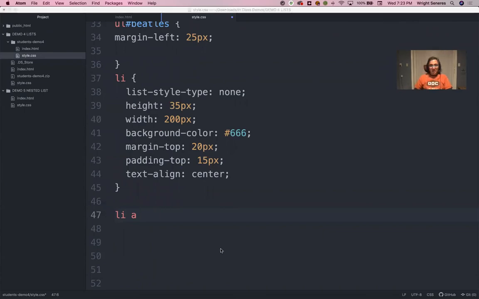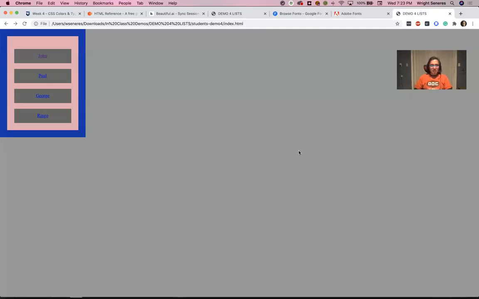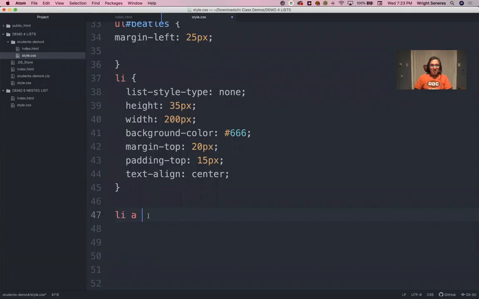So if you had extra text out here that has links in it, you don't want them to be the same style as the ones in here, so you have to separate them. The way to separate them in this case is to use the A after the LI with a space in between, so that the browser knows to look for the LIs, and then when in those LIs, look for the A's and style these a certain way.